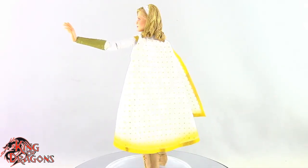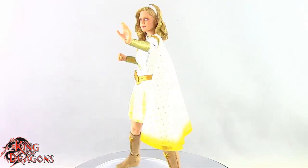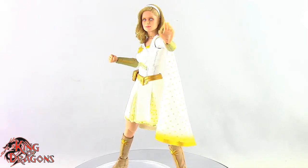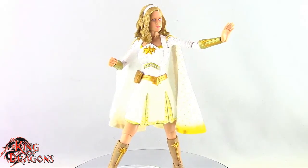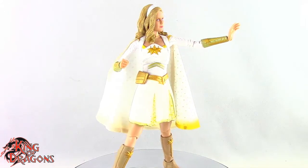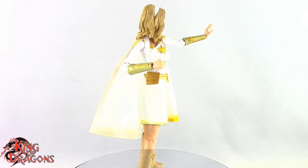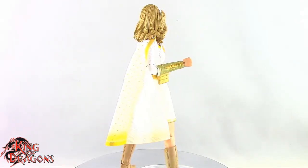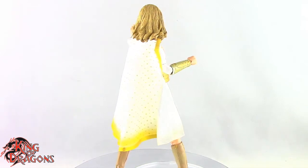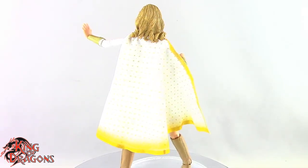But overall, really do like this figure, and the fact they went with Starlight as a figure to go with Homelander is pretty bold, seeing as how it's really hard to adapt her power into action figure form. I still think they did a really good job with what they could. The eyes look good on this one. Now, unfortunately for mine, I do have that issue with the eyes on the standard head, but it's not that big a deal. If I can't find one with a good set of eyes, I can always use this head.